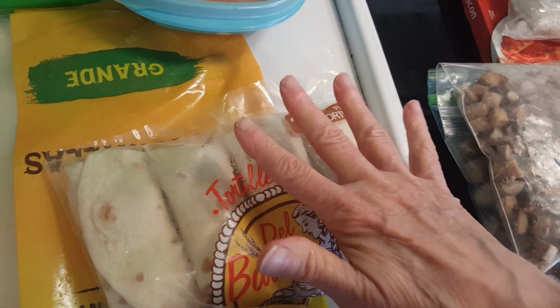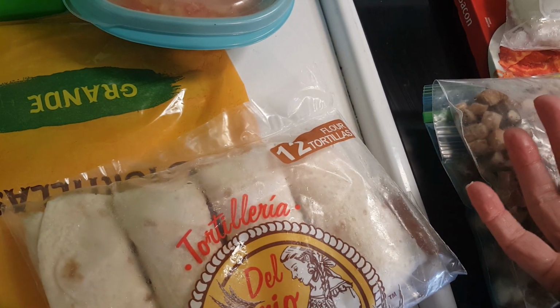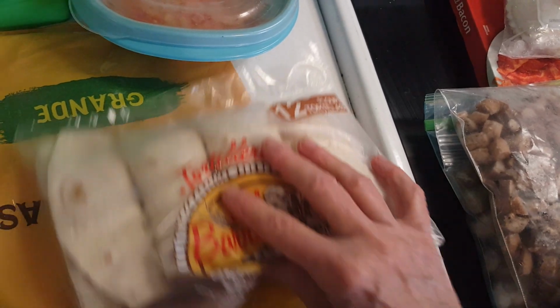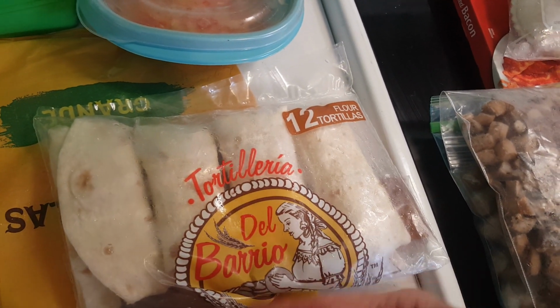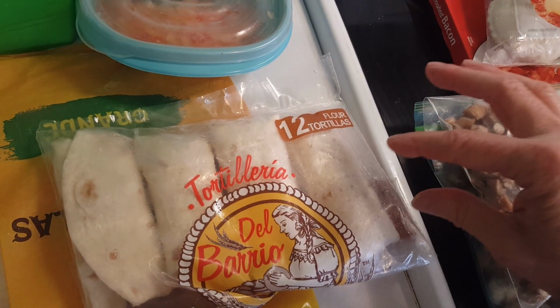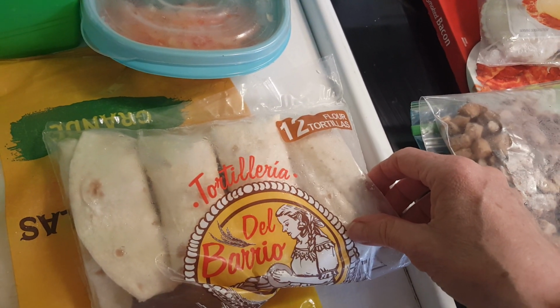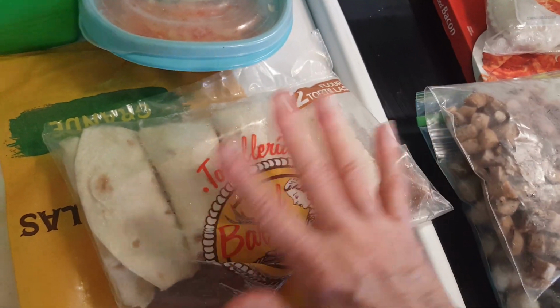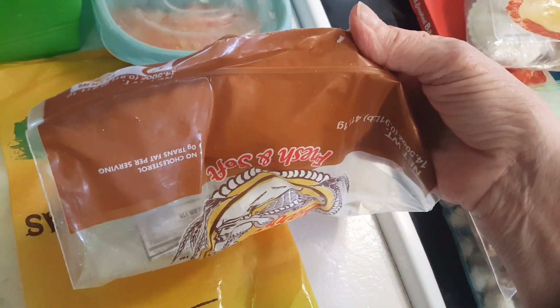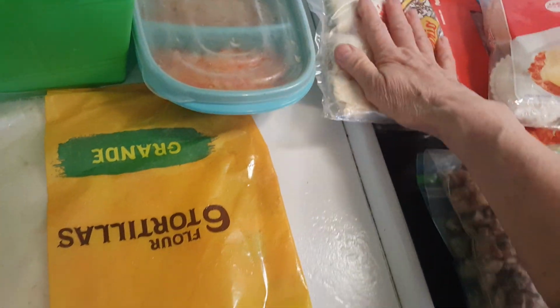I had 4 flour tortillas left in the bag, and I thought, I should use them up. And so I was doing some eggs, and I just had a little partial bag of frozen pepper mix that was just bell peppers and onions. And so I mixed it all together, and I made 4 breakfast burritos. And actually, I put them in the same zip bag that the tortillas came in. So there you go. These are going to stay upstairs here.